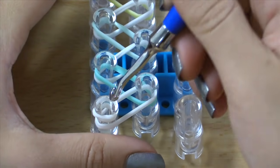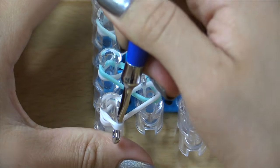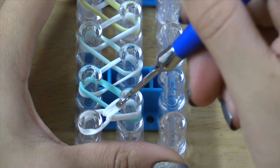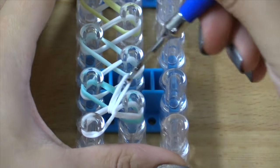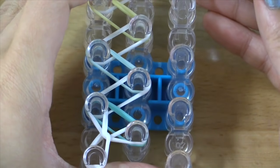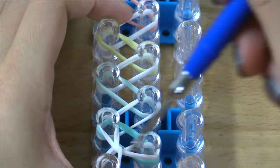You're gonna take your hook, we're gonna go inside of the cap band, and grab these two bottom layers here. But instead of normally hooking it over diagonally, we're gonna hook this forward, just like that. So basically all we're gonna do is hook forward.